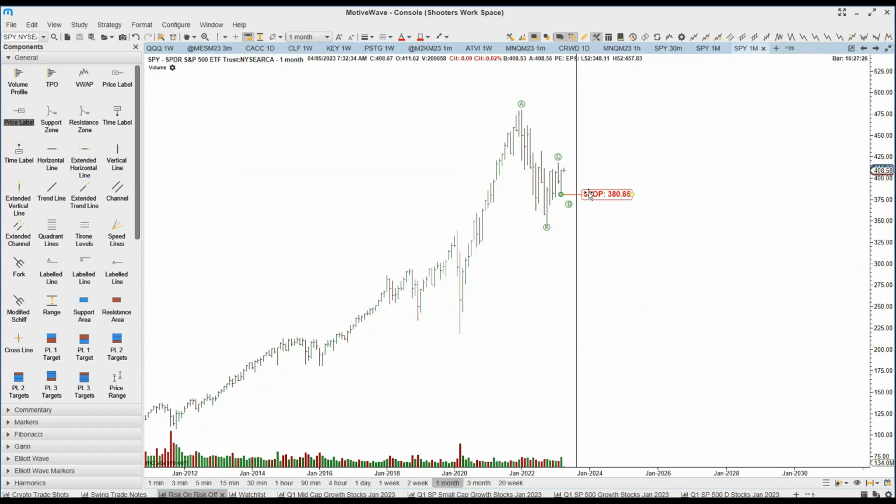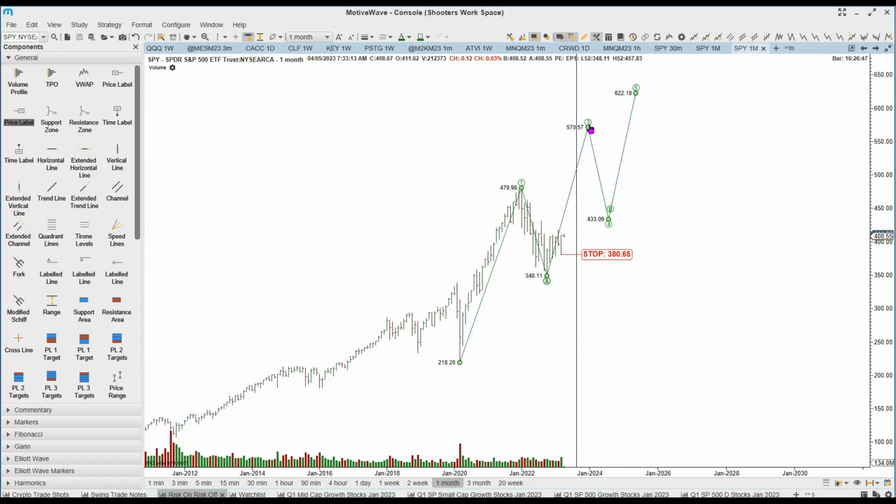All right, let's come in and just look at a couple of the other possible outcomes. So equality on our ABC is right here. We're overshooting it a little bit. Count doesn't suggest that we do that. I also see a broader ABC potential, maybe to around 440. That also has a possibility there. There's also a possibility of a leading diagonal, which puts us way the heck up here. But leading diagonal would be more like this, maybe. If we come in much tighter where we're putting in the 3, that's very viable. But there again, that's to the upside. That's a little bit further up on the count.